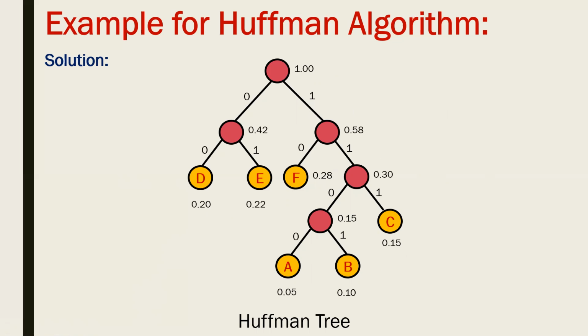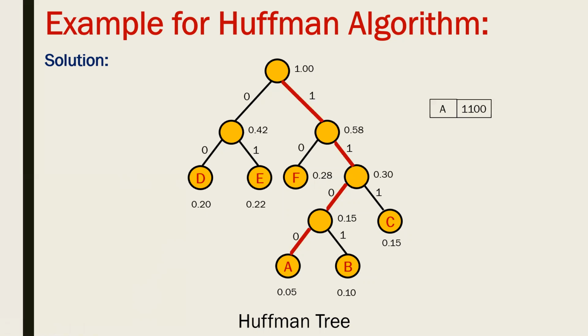Now when we get the Huffman tree, we can easily calculate the code for each of the symbols. Here you can see that every character is a leaf node in this Huffman tree. Now, how is the code generated? Let us see. Suppose we have to generate the code for A. Every time we generate the code for any symbol, we have to move from the root node to that symbol. If we move from the root node to this symbol, then we travel the path 1, then 1, then 0, then 0. This path. So we get the code 1100.